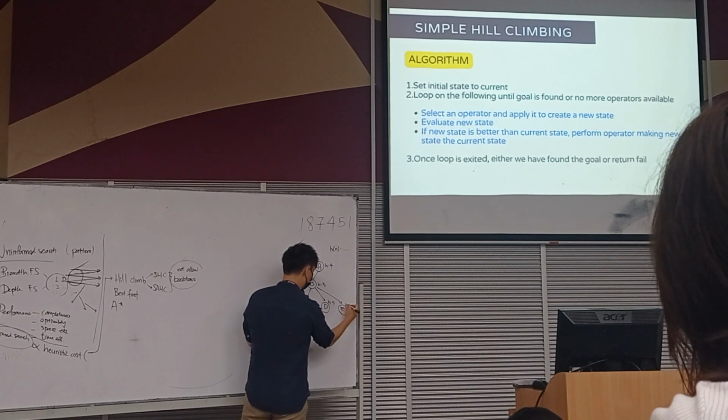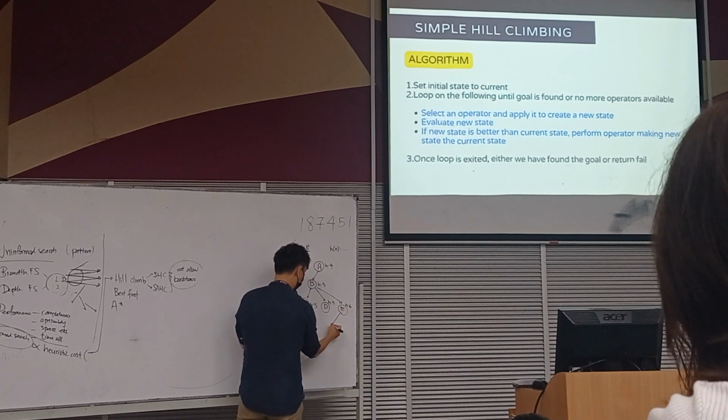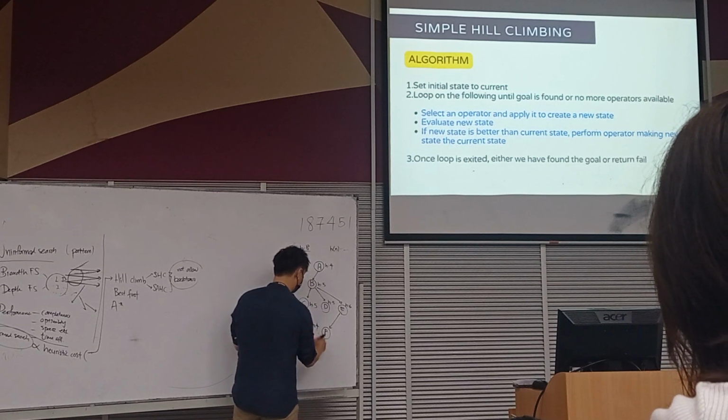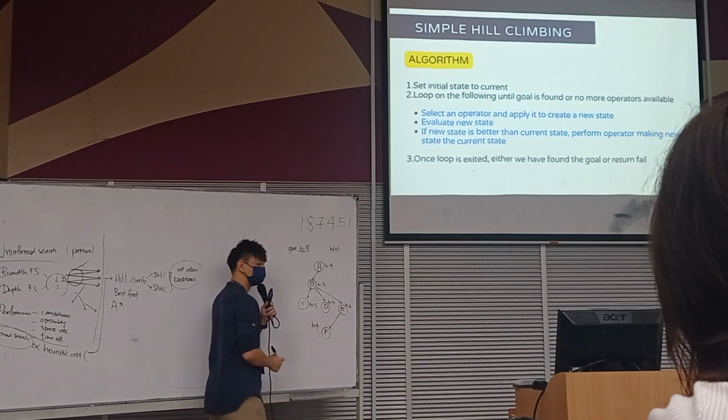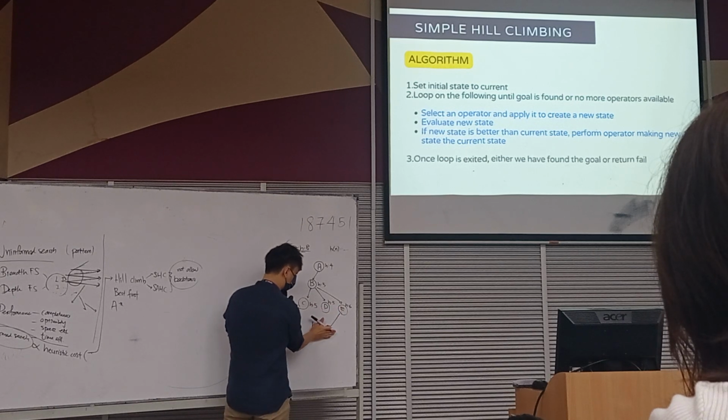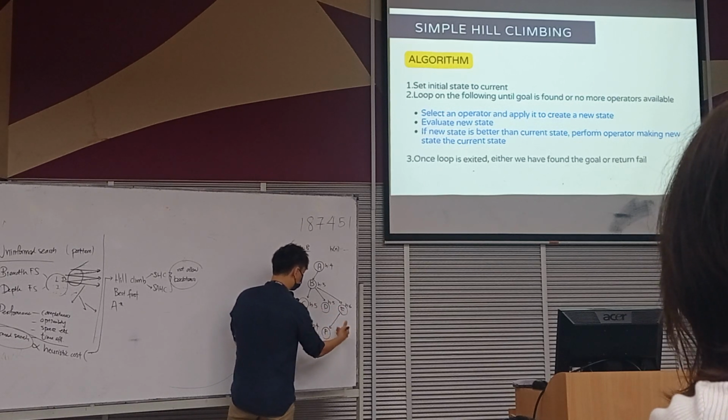So we calculate the cost, let's say it's 6. Oh, this round, 6 is better than 5. We can continue. Let's say E generates F. For H, we calculate again, let's say 4. So 4, is it better than 6? No, right? It's worse than E. So we stop here. We find other operations under E.